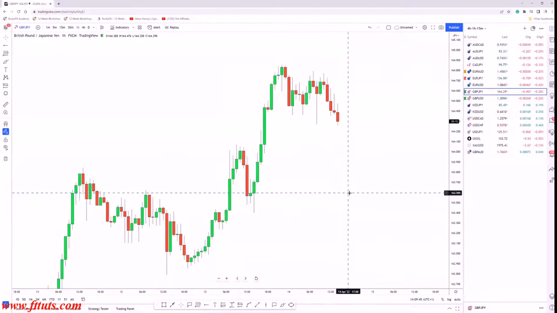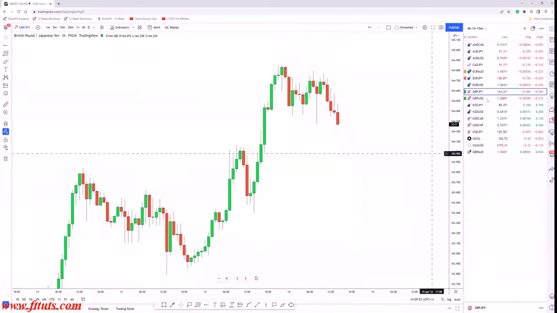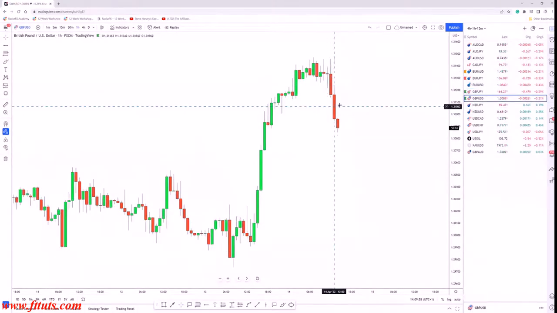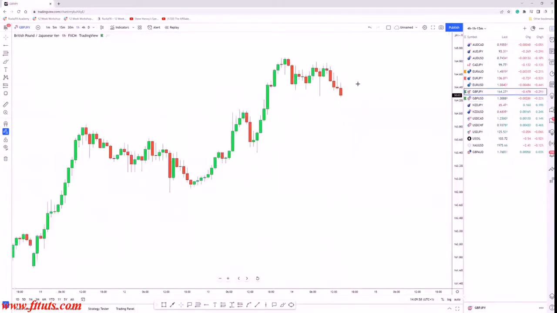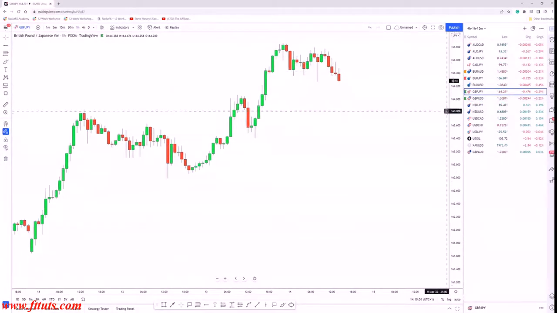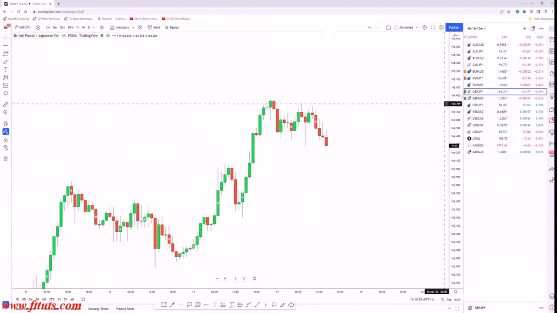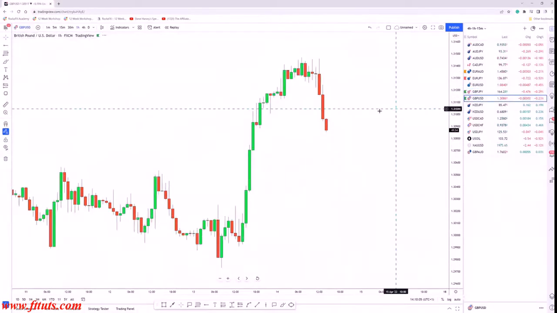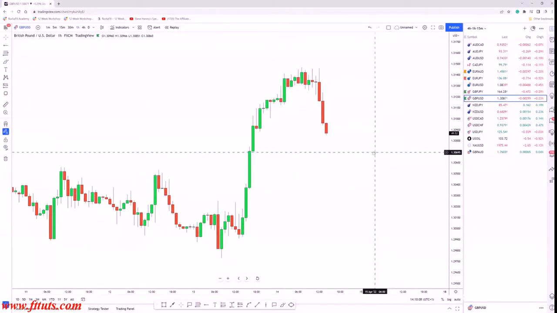What else? I was on such a good chain of thought there. Checking your correlations, making sure you're identifying your currency strengths and weaknesses, and making sure that the candle that you plan to take a trade after is falling in line with the correlations that you find on the confluences that you find on the other pairs related to the pair that you want to trade. Okay. Pretty self-explanatory, I guess.